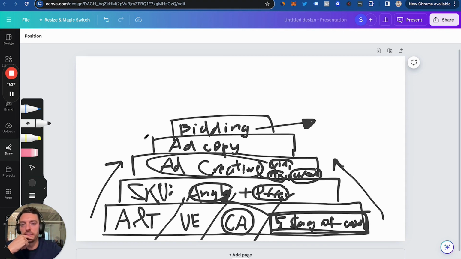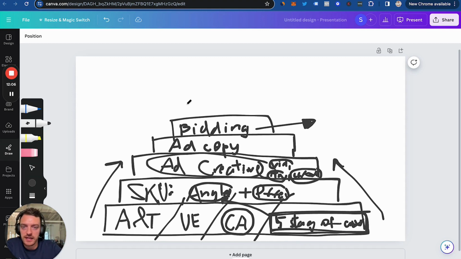But if you've done all of the 4 steps before the right way, then you can be profitable with automatic bidding. But if you really want to step it up a notch, or if you're scaling aggressively, you'll get that extra, I would say, push of profitability using different bidding strategies, which will be a topic for another video.